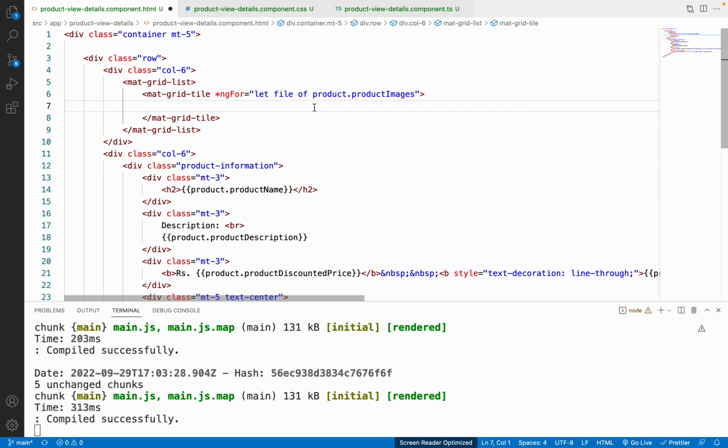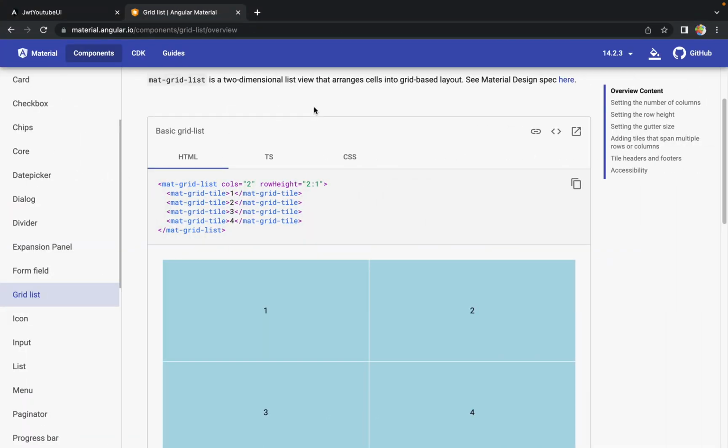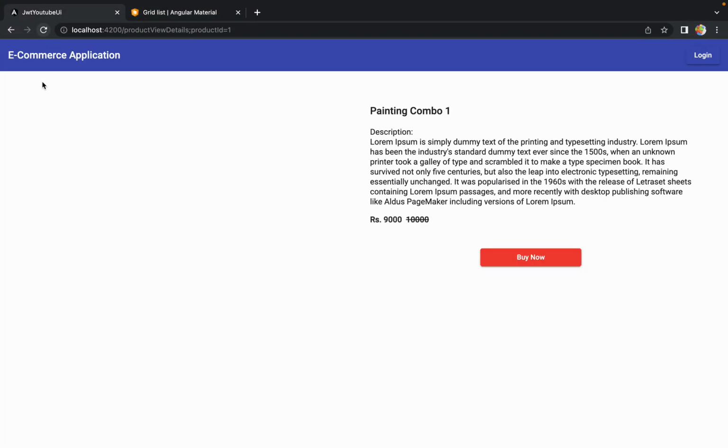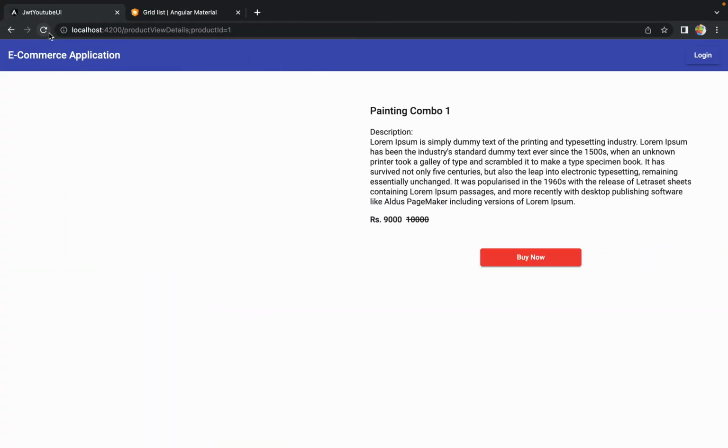And then the next thing that we want is an img tag, and inside the src we just have to use file.url. Let me save this particular line and see what happens on the UI. On this UI, I'm not able to see anything. Let's see what we have done wrong. Over here, src equals file.url, so file.url is a property that we are binding to the src. So we have to use the binding provided by Angular, which is the square bracket for the src. Now let me save this and see.